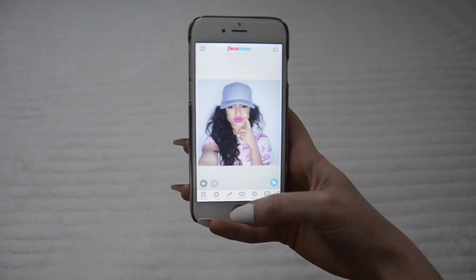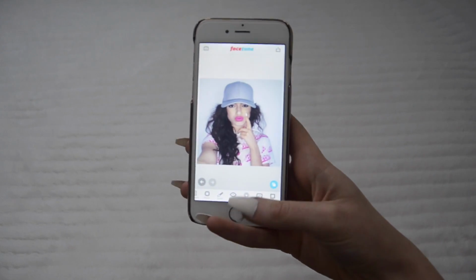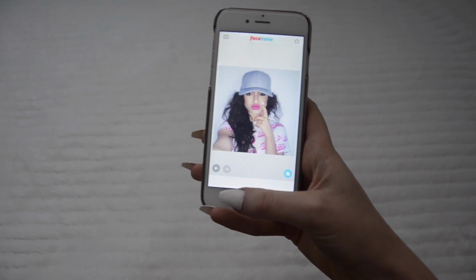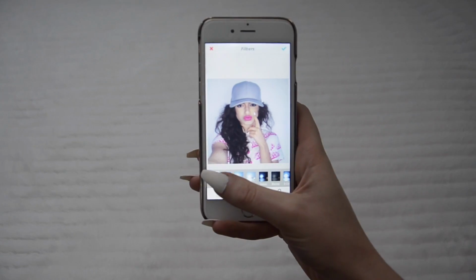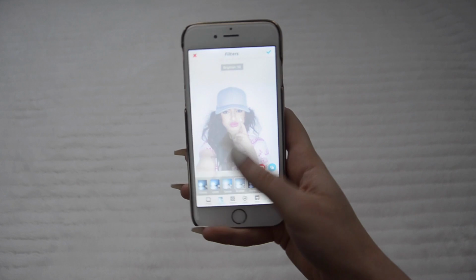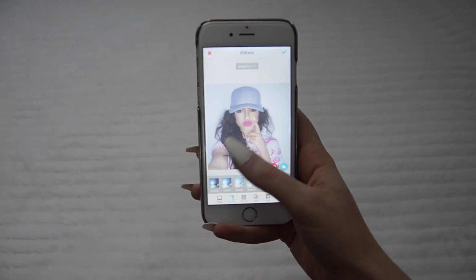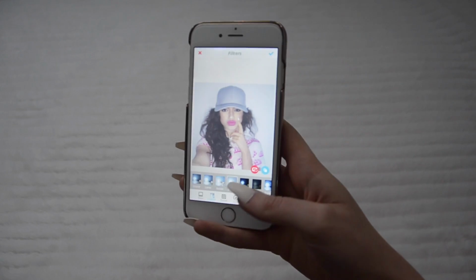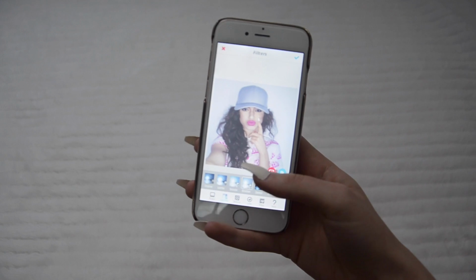And now I also use the filters on FaceTune because they have a few cool ones, and there's one that you guys have been asking about ever since I posted on my Instagram, so I'm going to show you that one, and it is in this app. I usually use either lighter, expose, or brighten, but the nice thing is if you scroll down, you can change the intensity of it, so I do that a lot. Okay, so let's do that.